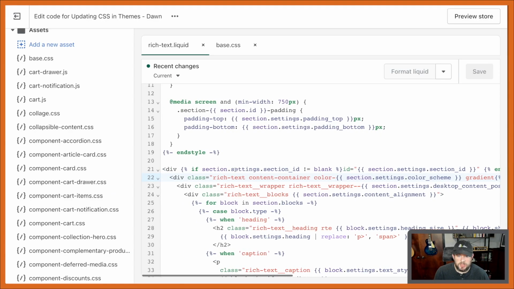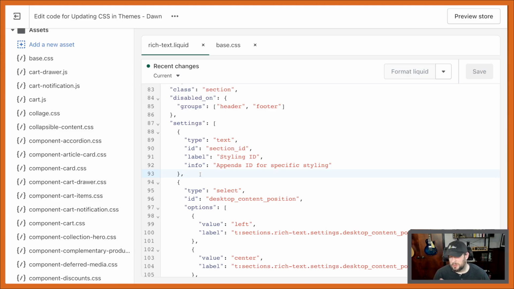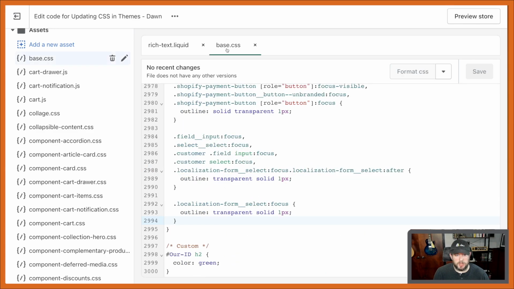But so section ID, that's just what I named it. This can obviously be whatever you want to call it. Here's the text ID, real simple. This can be done for any kind of section. The only time where it maybe gets a little tricky is just if there's already an ID called out. A lot of things will do this where they will actually call that out specifically at the section level. So it'll call already like the section ID or something along those lines, so it can be targeted with things like JavaScript and different things they've got running. But this works really well where we can now write our own custom ID or custom fonts and stuff from there. And that's just directly with something that's been added.